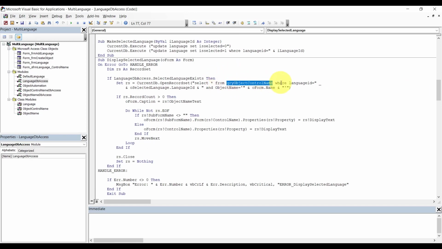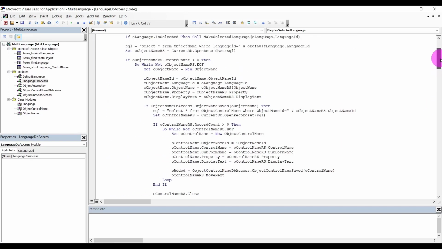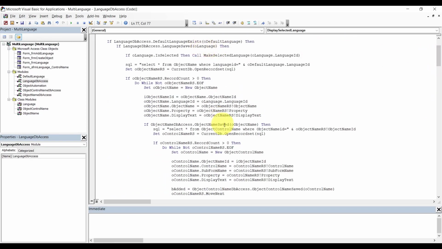First, I would have to get the language, and then I would say, okay, oh, I'm sorry. We already know the language. We get the object names, and then I would have to create another record set to retrieve the control names, similar to the way we added here. We did it twice. One right there, one right there.